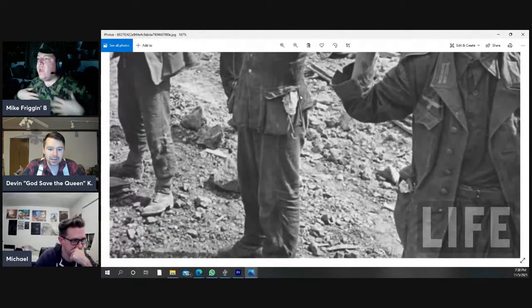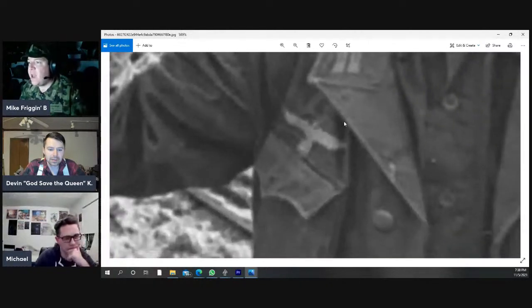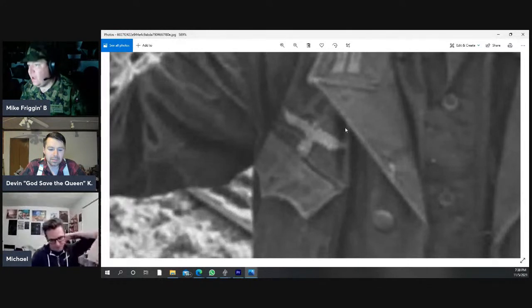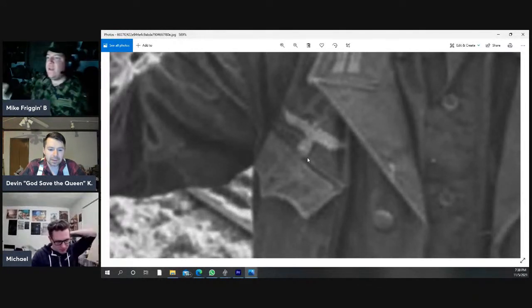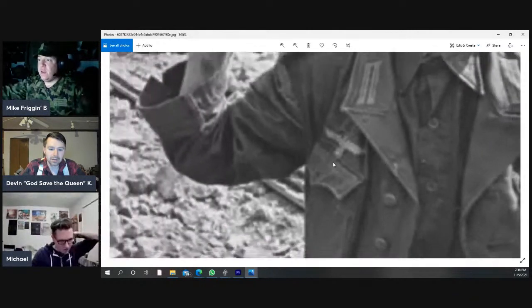They're slightly angled. This eagle is very interesting on the guy on the right, because it's not actually sewn onto the pocket. It's barely on the top. A lot of the original examples were sewn onto the pockets, but this guy's is just sewn on there, barely touching the top crease of the pocket. That's very interesting.